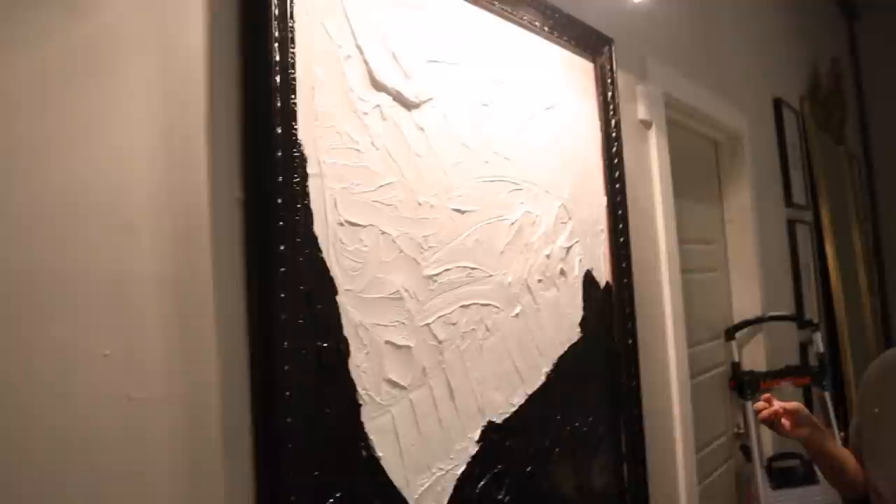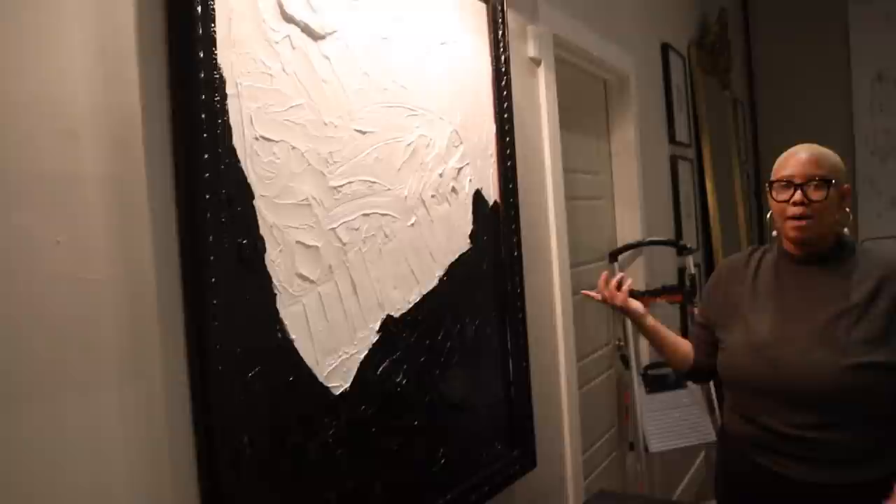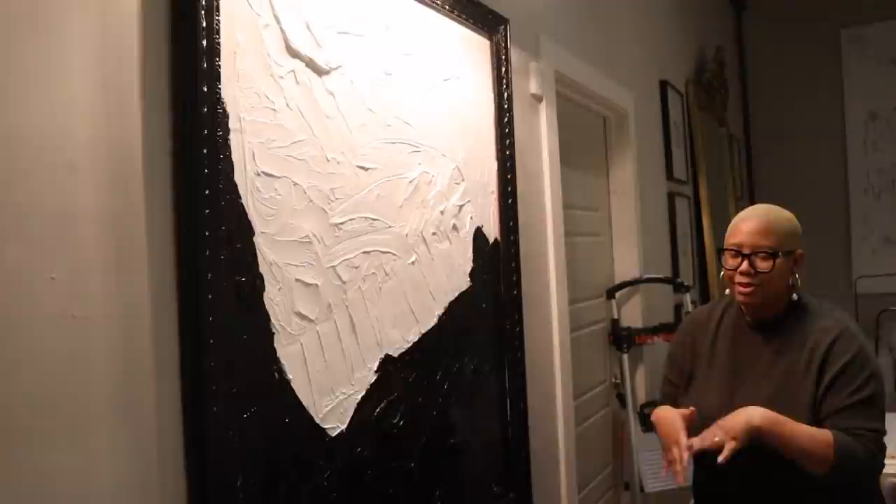Something really annoying about it is the trigger to turn it on is up here instead of down there, so I had to stick my entire body behind the painting to get it — which doesn't make any sense. I'm just going to unplug it down there. I wanted to show you this with the light on before I give you the full reveal with all the styling.